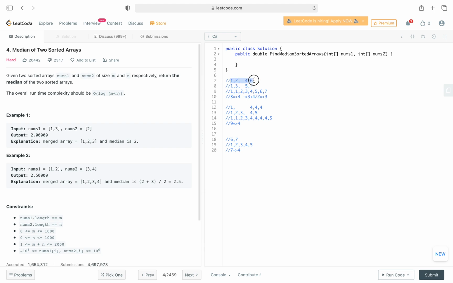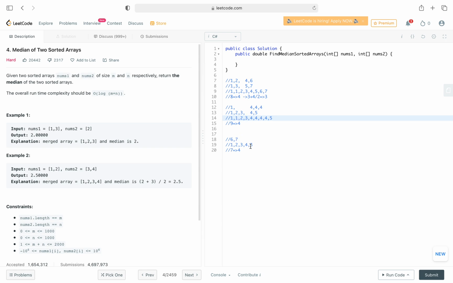So I will have this first array, and the second array is like this. They are already sorted in their individual arrays, right? But when we merge, we need to sort again. So I took everything, put it in one array, and then sorted it. Then I take the median value. If the total count is even, we take the two middle values and divide by 2. If the total count is odd, we take only the middle value. Okay, so we can get the median.